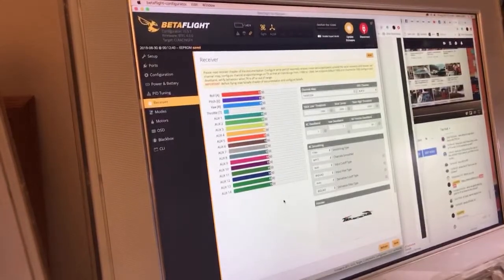You know what? Screw it. I'll get the transmitter out. We'll do the whole thing. I'm going to have to bind it. It's going to suck for you guys. Wait, no. This is the same receiver. What am I saying? It's totally fine. Not a new build. So also tell me if I got the ports right.